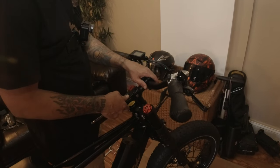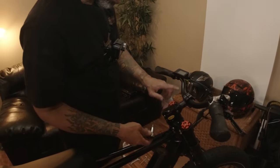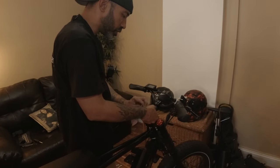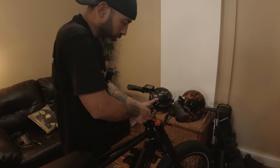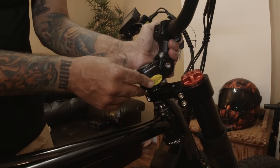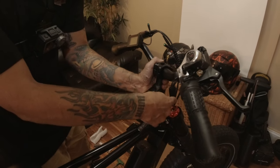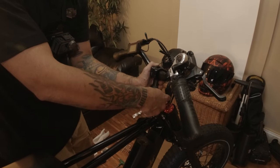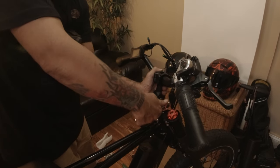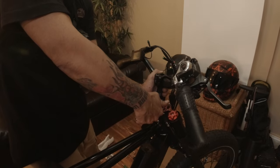Okay, so we've got our handlebar screws nice and snug, but not super tight, so we can actually rotate it. We're gonna loosen this here now so we can adjust the neck. If you wanna adjust your handlebars, like we wanna adjust our handlebars. All right, so we're not gonna go all the way up, but we're gonna go close to it. So that's a pretty big difference. It may not look like a huge difference, but when you're riding this bike, having to hunch over less is definitely a good thing, or any bike for that matter.